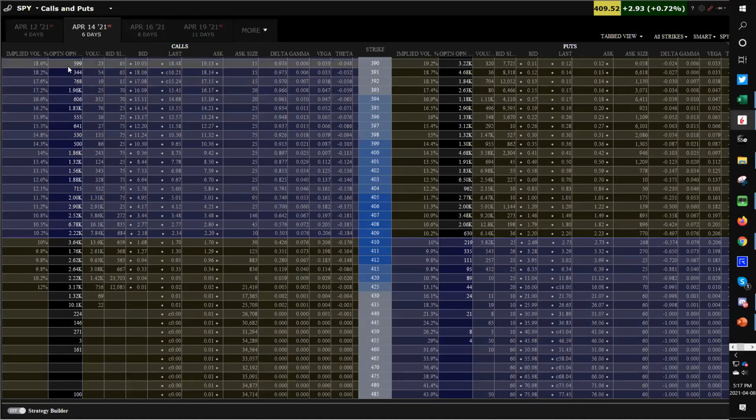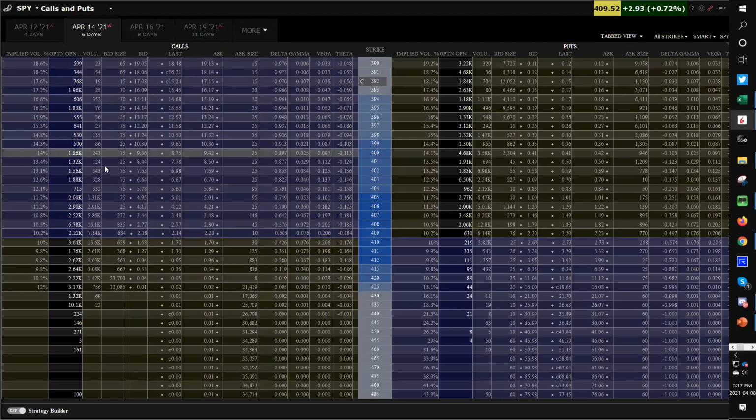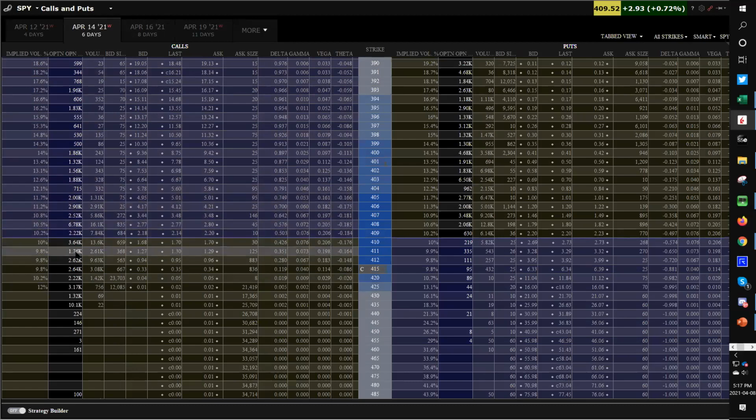But the easy way to look at that is just to look at the volume that's traded today. So this is the volume. That basically just tells you how many options traded today. And then the open interest is also a good indication, because that's basically the amount of trades that are open. When you transact on an option, it's not like buying a share. There's not a certain amount of shares outstanding. When you buy an option, someone else has to sell an option. That creates an open interest. That means there's one contract that's open, and that's what this is recording. It's saying that there have been 3,064 transactions on the 410 strike price of the SPY.